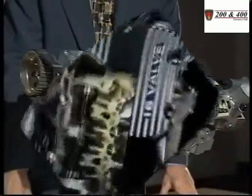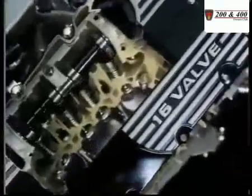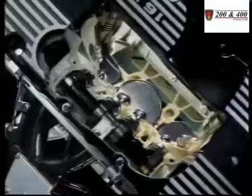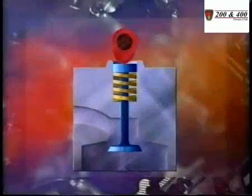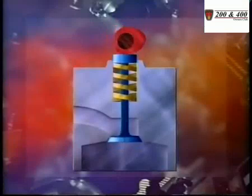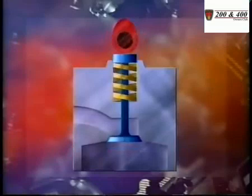The K-series engine design incorporates pairs of inlet and exhaust valves. The first principle to understand is that on the VVC design, larger or smaller overlap is achieved by speeding up or slowing down the turning speed of each pair of camshaft inlet lobes, even though the crankshaft continues to turn at an even rate. The time that the valve is open is constant for a given speed of rotation. If the rotation speed of the lobe is slowed down during the time the valve is open, it will stay open for longer and closed for a shorter period of time. Similarly, if the rotation is slowed down when the valve is closed, it will stay closed for longer. And that is exactly what happens in the Rover VVC engine — the pairs of inlet valve lobes can be speeded up or slowed down, even though the drive speed of the timing gear is constant, thus optimising the engine performance under all conditions.